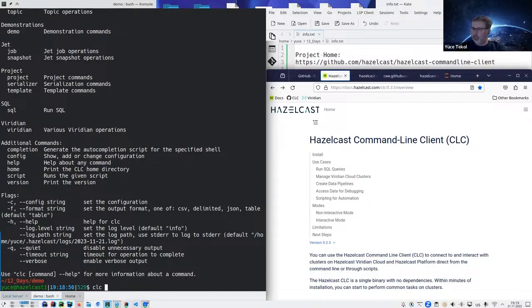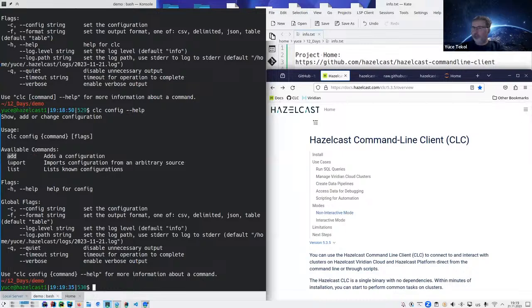In order to do that, I will add a configuration. I can do that with the config command, and let's get the help for it. You can see the config add command adds a configuration. So I will add a configuration named local, and the cluster address is localhost and the port is 5701.